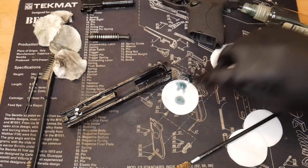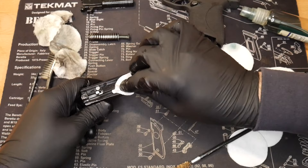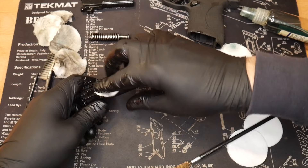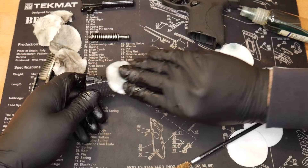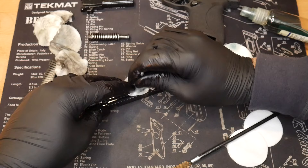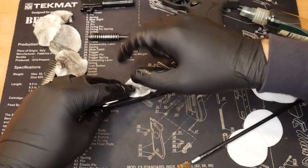Go along the rails and get your fingernails in — you can see how filthy it is. You can go against the firing pin face here; that one might take a couple of patches. One thing you might want to check that a lot of people miss is the extractor. You may want to put a patch behind it and just push it through gently, because you can see how much fouling is right behind that extractor.